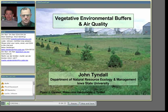Keep in mind, if you look at this water-colored photo on the front slide, what we're talking about with vegetative environmental buffers are tree and shrub-based systems. Sometimes in the literature or in conversation, they're known as shelter belts or windbreaks. Occasionally they're called tree buffers. We call them vegetative environmental buffers here to distinguish them as an air quality technology.